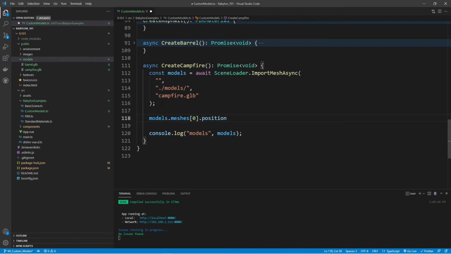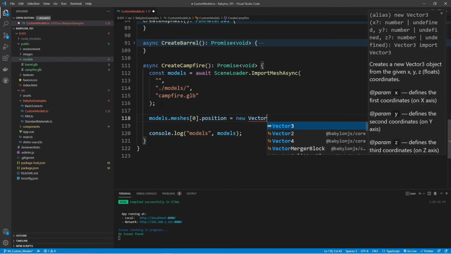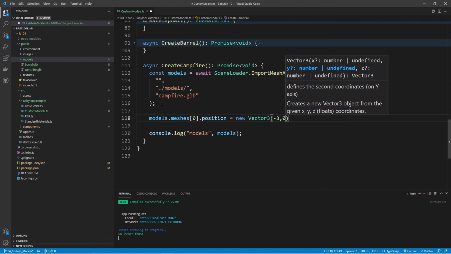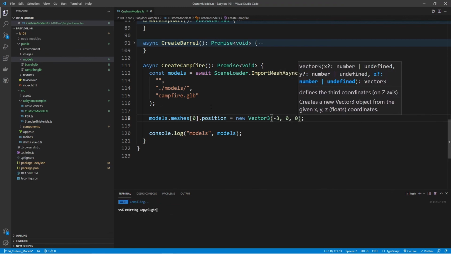And the meshes[0] is kind of like a geometry, so we do have access to the position. And I'll set that equal to a new Vector3. And I want to adjust it along the x-axis only. So for the x-axis, I'm going to set this to a value of, say, let's go with -3. I'll go with 0 for the y and 0 for the z-axis. All right, let's save this.